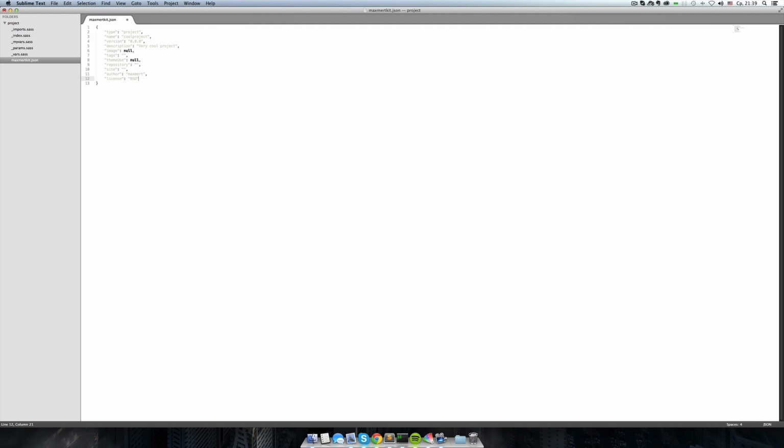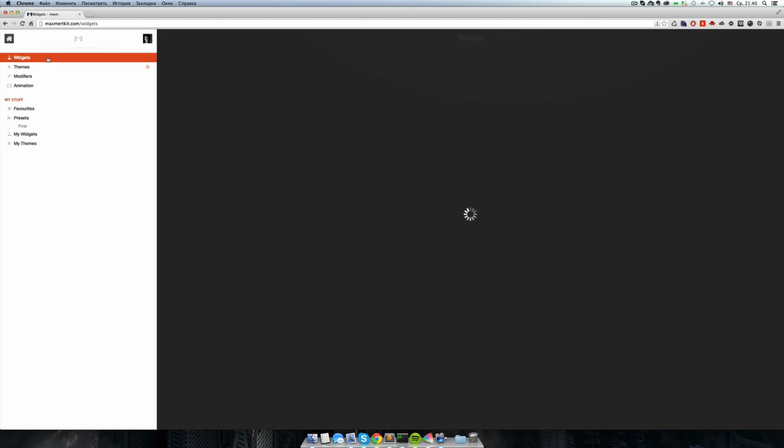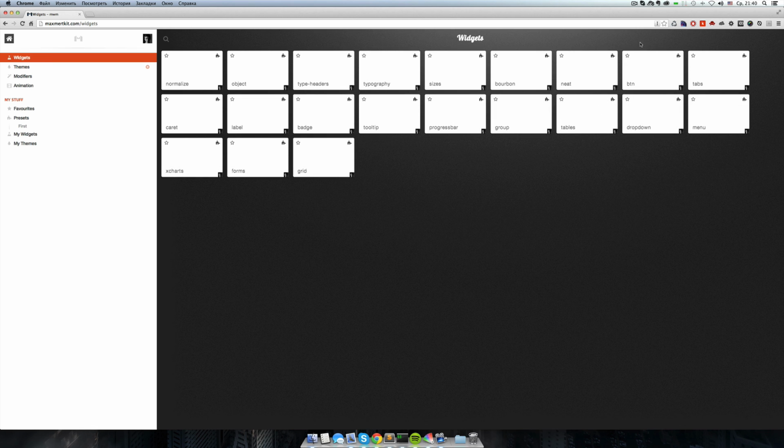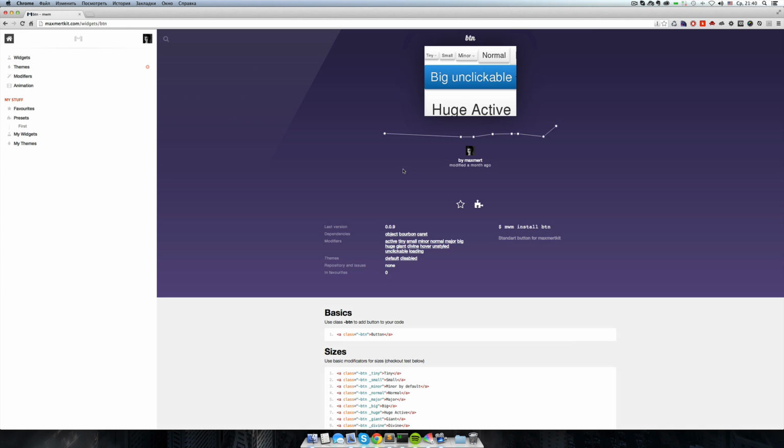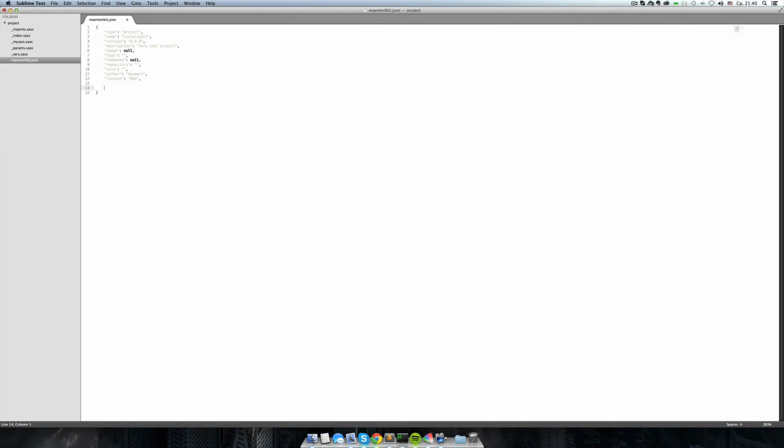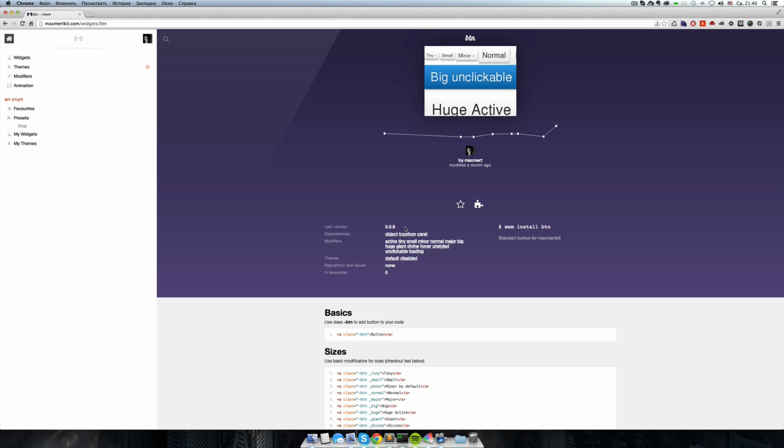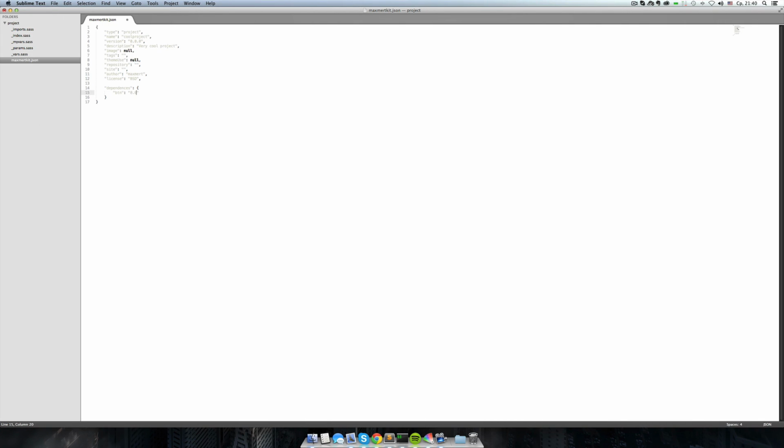Okay, we have a new project and we want to install some widgets to it, like buttons or other stuff. Let's try to install button. To do that, you need to add a new field called dependencies, and you need to provide the list of widgets you want to install. In our case, it would be btn with version 009 and tooltip, for example. I don't remember the version, so I will set star instead of it.